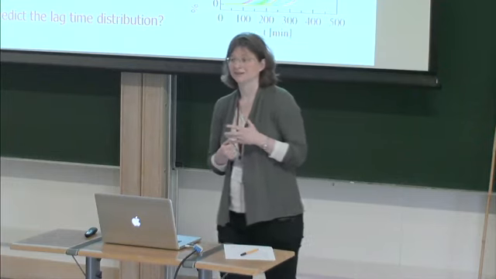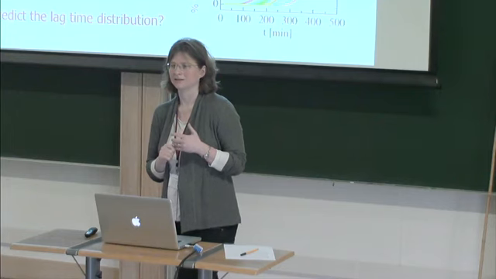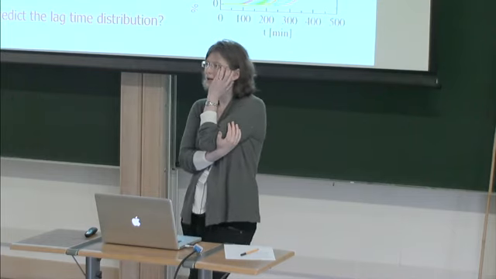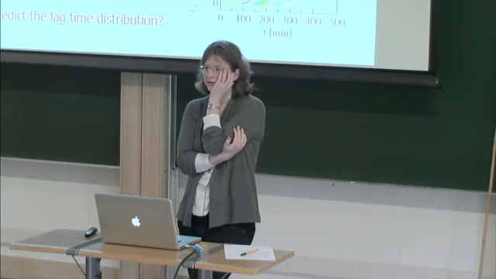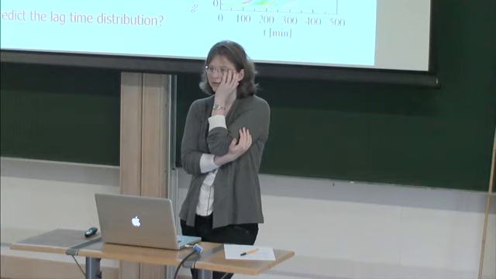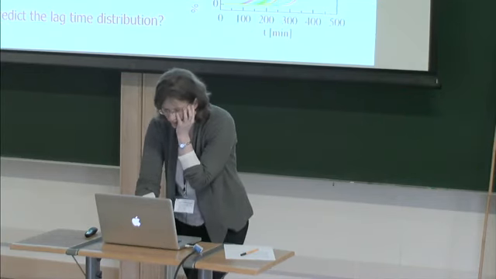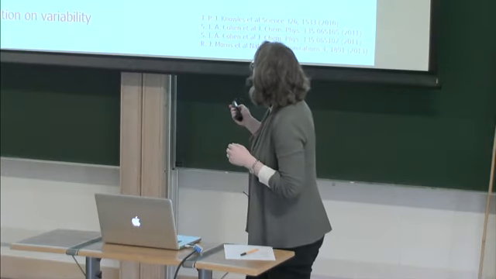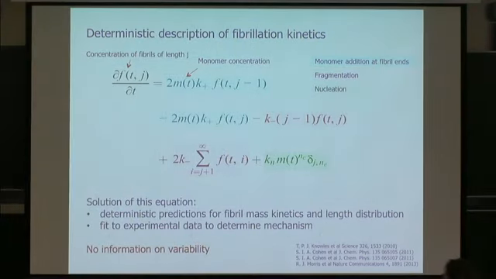But I was kind of curious if the deterministic model could explain the scaling between the lag time and 1 over volume. I know you were focusing on trying to explain the variability at a given volume, but that scaling, if you just took this model and scaled the volume down, it would give you that. Yeah, that scaling. This one. So it has a nucleation term in it, and this will be volume dependent. Will it be? No, it won't.